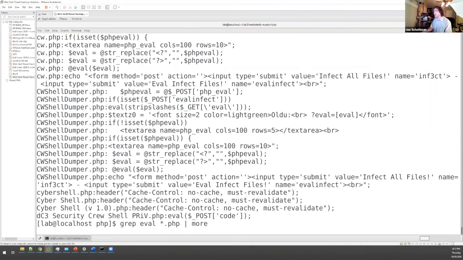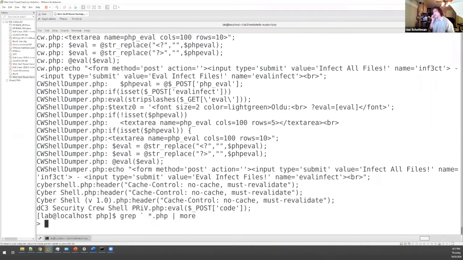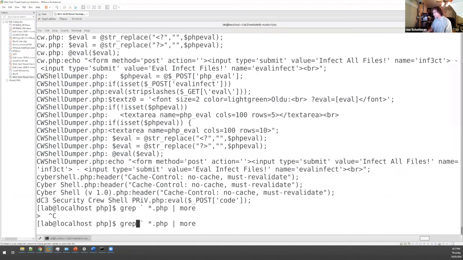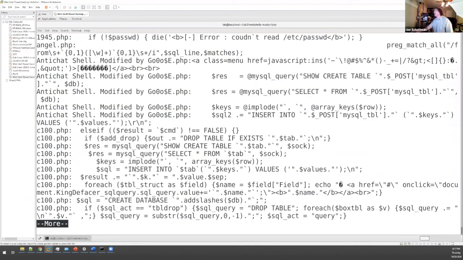Granted, all of these are in fact evil files, but not everything they're doing is precisely evil. There are some frameworks that are genuinely legitimate for working with MySQL that do use the backtick.